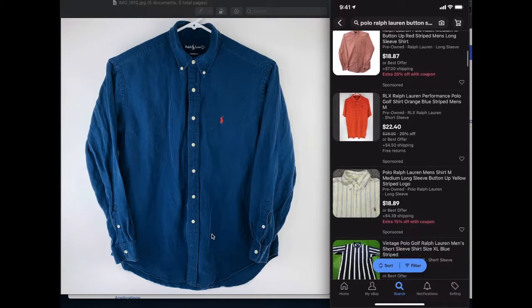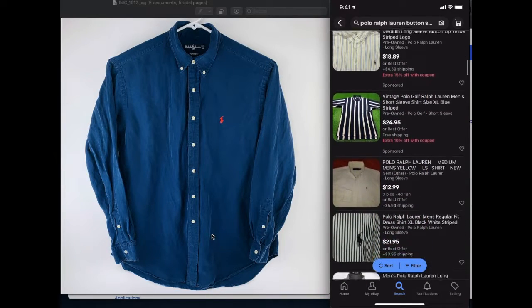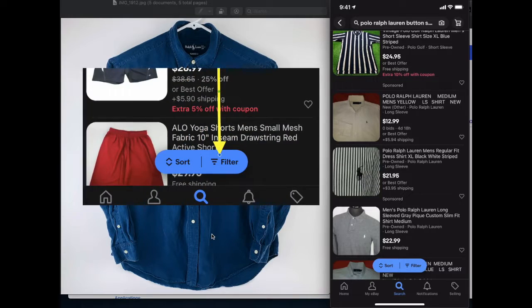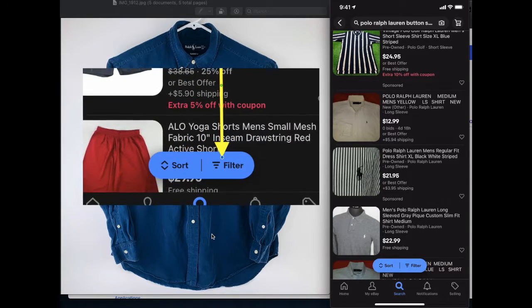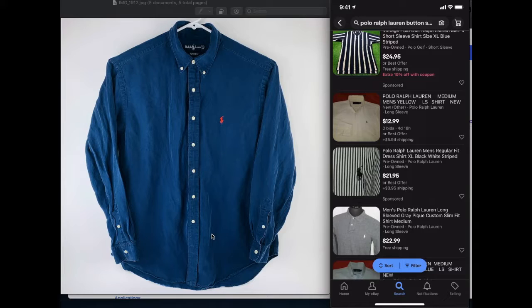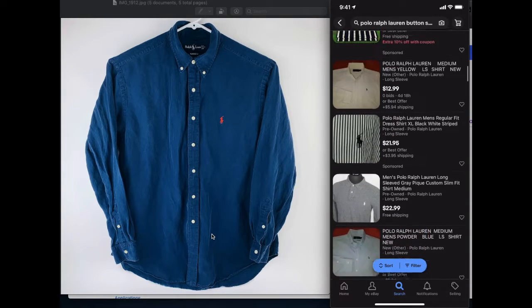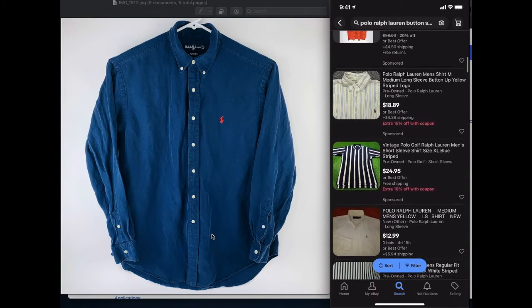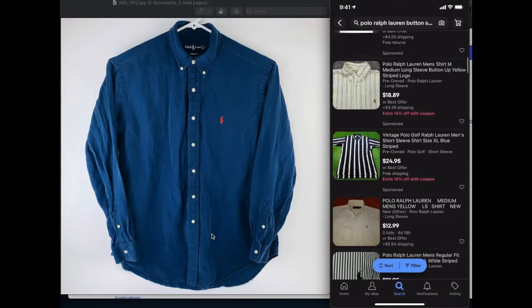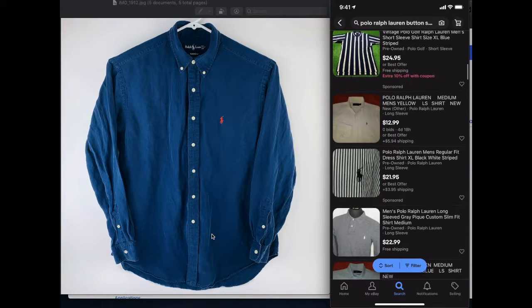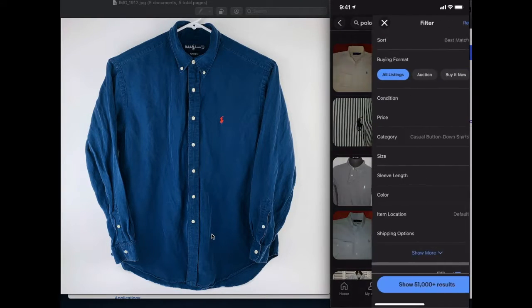And then if you start scrolling through the results to see what people are listing things for, a filter button pops up at the bottom as well. And we need to filter because we have the word polo in our search because that's the brand, but polo is also a kind of shirt, and that's not a like item to like item. A brand like Polo Ralph Lauren also makes a ton of button front, button up, button down shirts for women as well. And we're also going to be looking at both new and pre-owned listings in these search results. So we're going to hit filter.